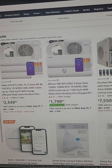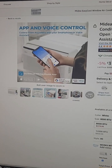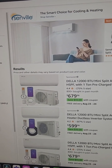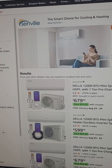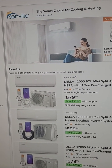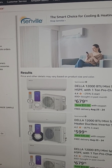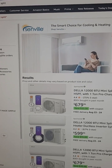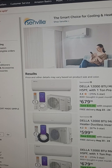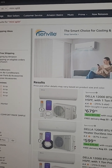So these are the basic options available, and you just have to decide for yourself how crazy you want to go for AC versus how much you want to save by not having to install a central unit. I'm already seeing many units around Florida that have had these kinds of systems installed because they're so much more affordable, and because the central AC units are very difficult to maintain. There's the thing with the filters all the time. I don't know what you have to do in terms of changing the filters on these, maybe it's just washing them, but people never change them properly, and they have so many issues in the larger systems.